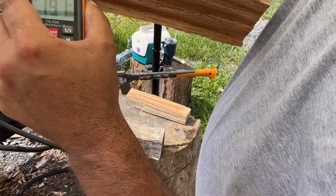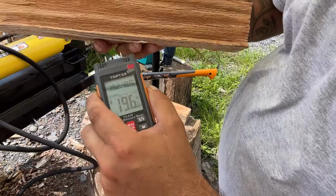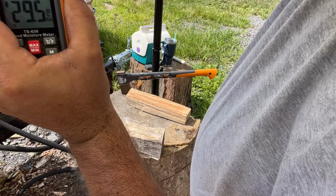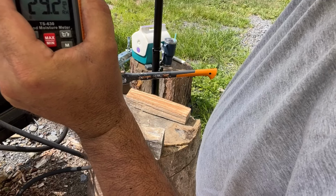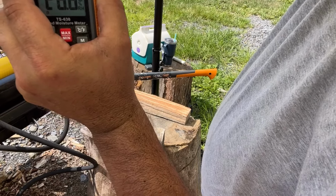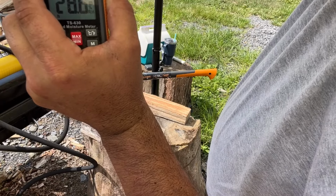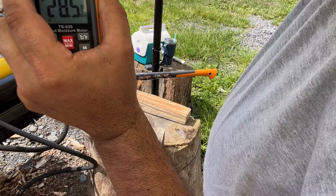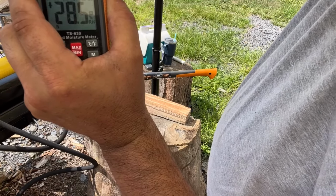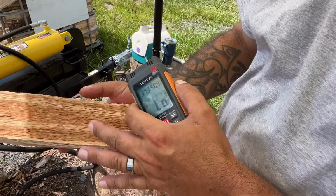We'll try further down here. 27. Okay. Try another band of dark. So we're at 29. Going down. So yeah, we're pretty much 29, 28. Still dropping, right? So yeah, that moisture level just keeps dropping. Okay, so we're down to about 24 in that dark band.